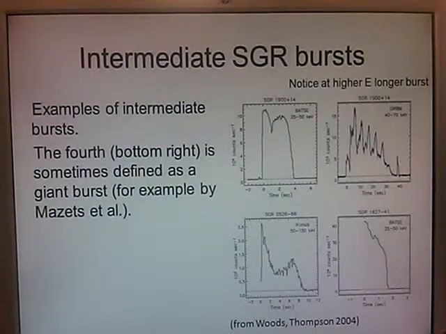So these are longer, and many more counts. You see these are order 10,000, even 100,000 counts. So these are more counts, more photons being emitted, longer duration events than whatever's causing the soft gamma ray bursts, of intermediate, and probably that builds up the scale to those four giant flares that we saw.